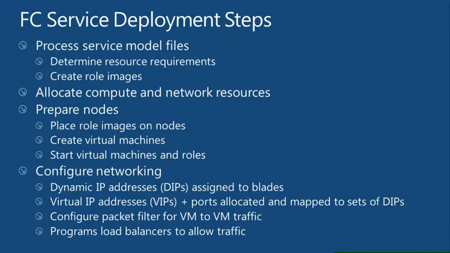There's also network configuration that the Fabric controller does. Of course, it's going to assign dynamic IP addresses to the individual VMs. It's also going to assign a virtual IP address to the whole service. And then it's going to configure the software load balancer to do that mapping that we saw happen a little bit earlier.